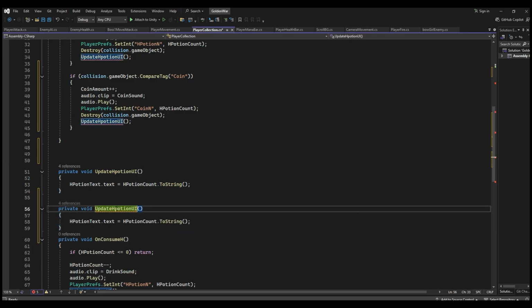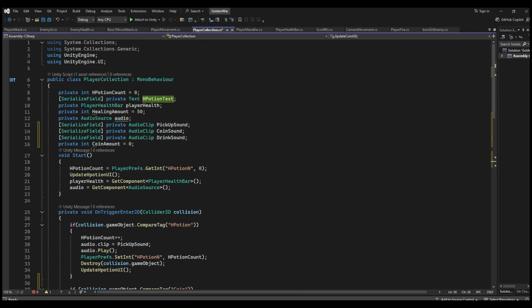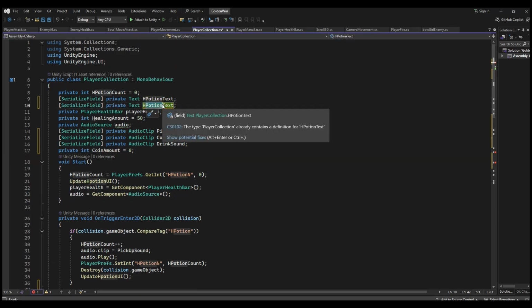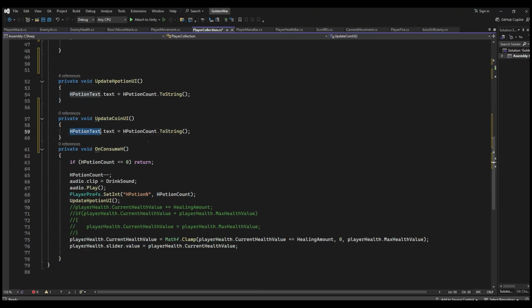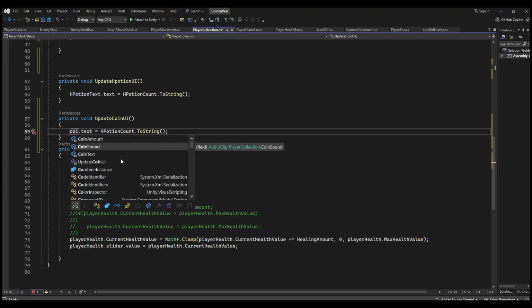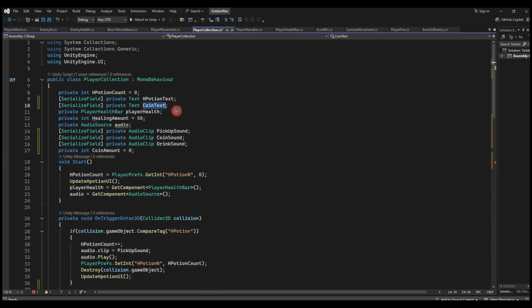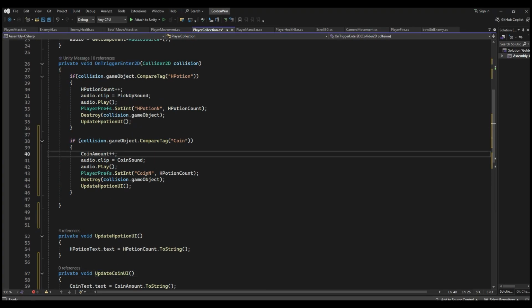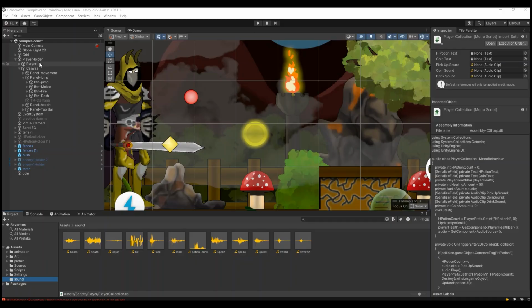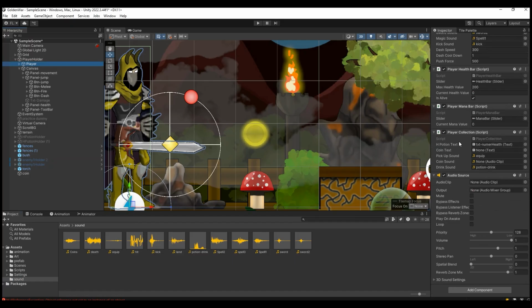And for the UI, update coin UI, which will later add a text. Control D, coin text. For example, somewhere in the canvas, we're adding that. What's the name? I just coin text and coin amount and something like this. So very easy. So I go to player and collection. On the coin collection, there is coin sound, and I want to give it the, I think I have a, yes, coins.